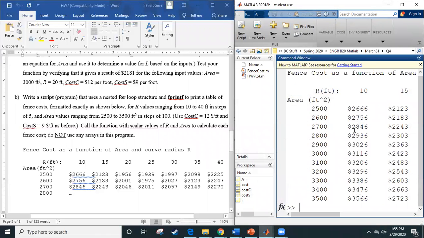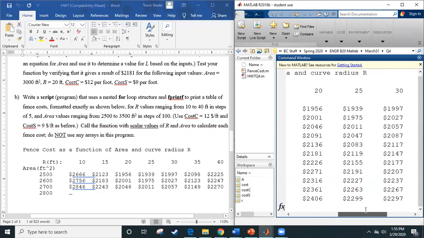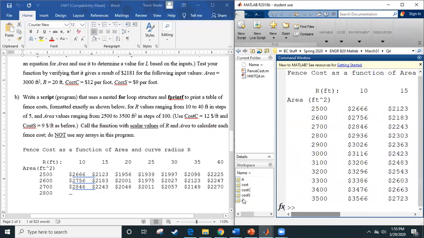And now I think my values match. So a little bit of weird formatting, but I think we got there. And I don't know, maybe I'll count how many spaces I have. 1, 2, 3, 4, 5, 6, 7, 8. 8 total spaces there. It might help you figure it out.